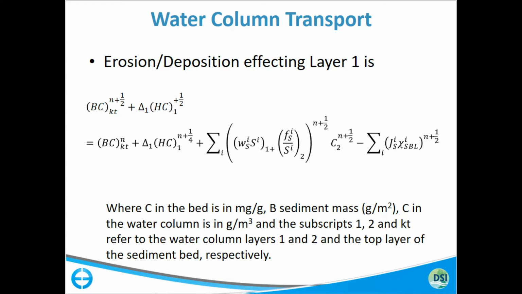and then balance it out with the changes. Now this term here is your settling from layer 2 down into layer 1, and then your loss from layer 1 or gain across your sediment bed interface due to bed load. Anything else in this one? Nope. So we've got bed load. See, this term here is all for layer 2. So this is your stuff coming in from the top.